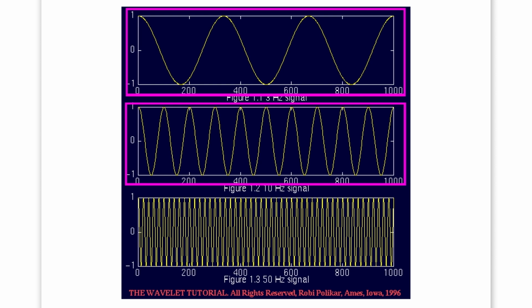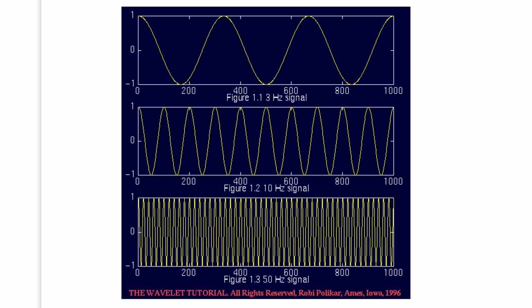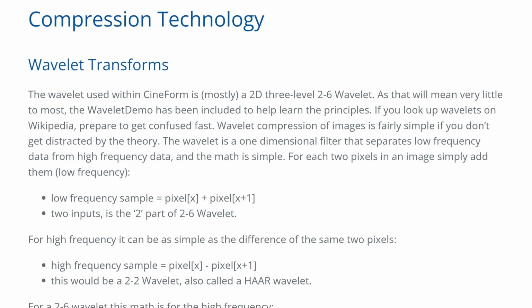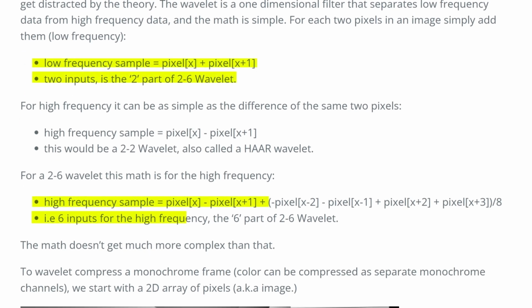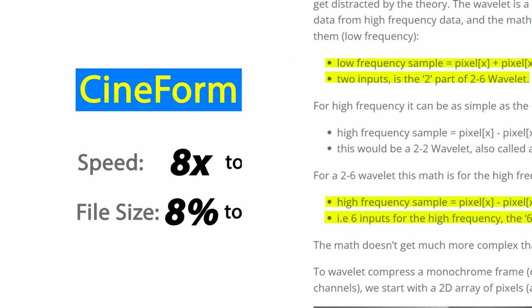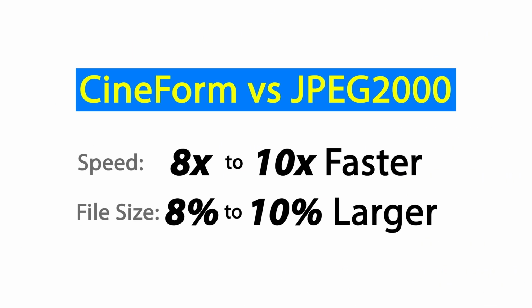The wavelet compressor then treats the high frequencies differently than the low frequencies. JPEG 2K assigns 5-bit and 3-bit out of each byte for the high pass and low pass. CineForm's adaptation is 6-bit and 2-bit, which is more compatible with ordinary CPUs. The result is a codec 10 times faster than JPEG 2K for about 10% larger file size.